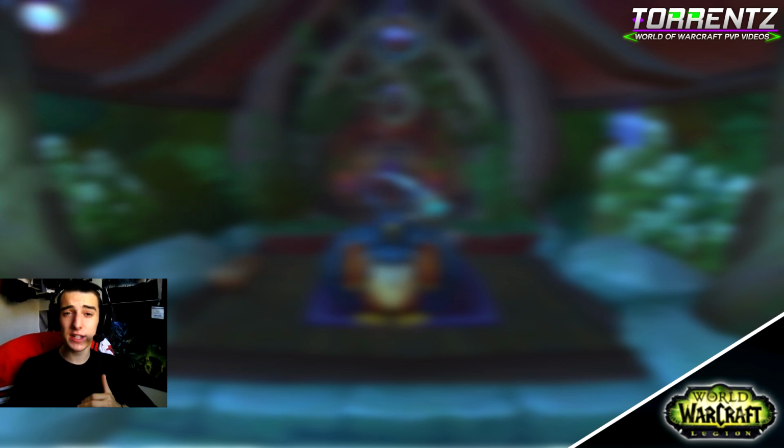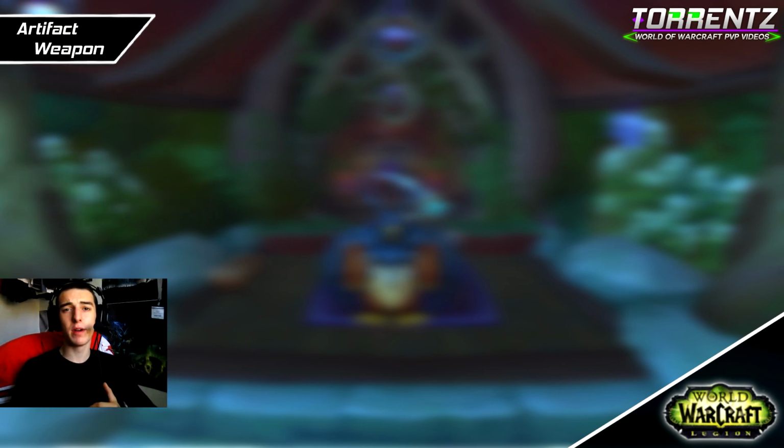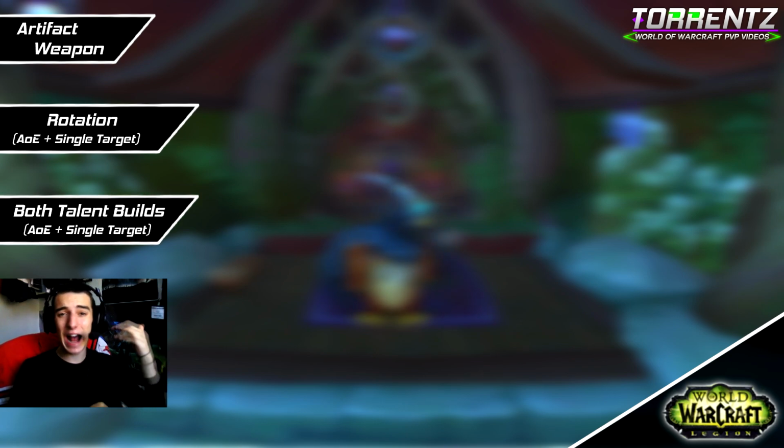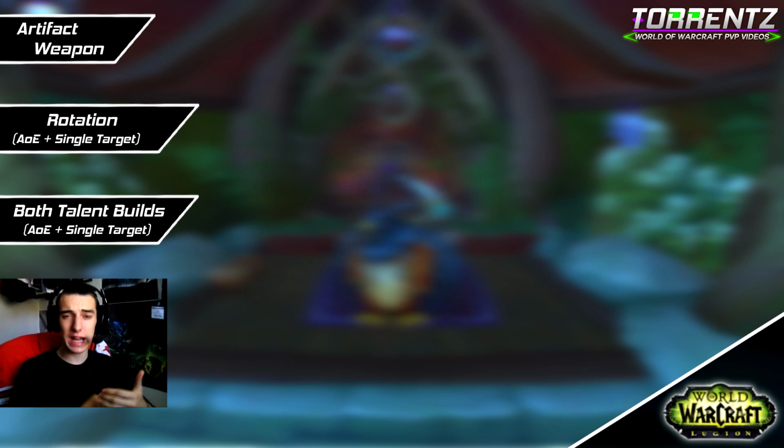So with that out of the way, first up I'll be covering the new artifact weapon, its ability and sort of how it all works. Next up will be your standard single target rotation and your AoE rotation. This will show you how the main spells work for both types of damage, and also how to use your resource, how to gain your resource as well, which is Astral Power. Then I'll be going over the best standard talent and honor talent builds for single target and AoE rotation. Also, if any talents are more viable in certain situations than others.